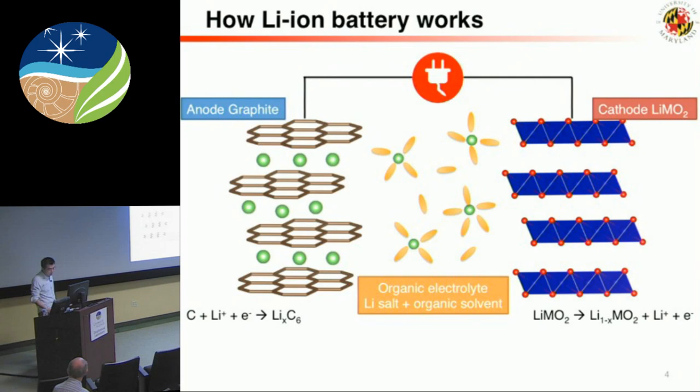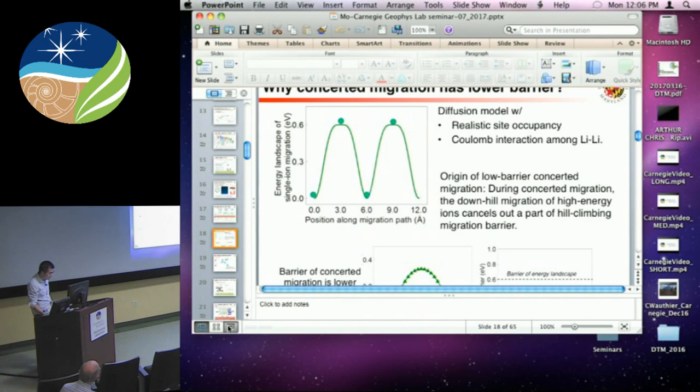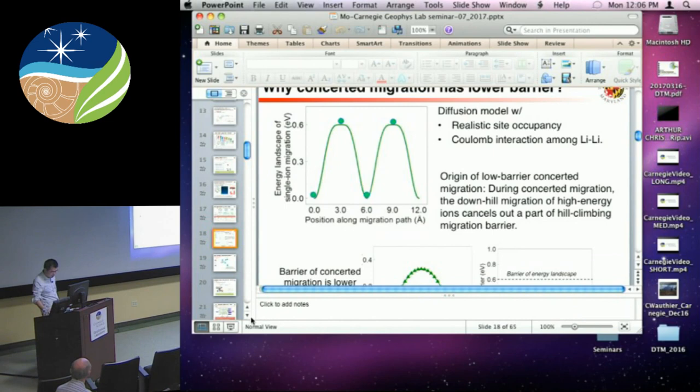Yeah, it's actually a very good question. This is essentially the key problem, the entire objective of why you want to figure out the superionic conductor. There are a number of things. What I've shown here is that for the concerted migration, you want to have one lithium sitting at high energy and one at low, and they move together, then the barrier is lower, because they have some interaction among them. That's the mechanism we illustrated.